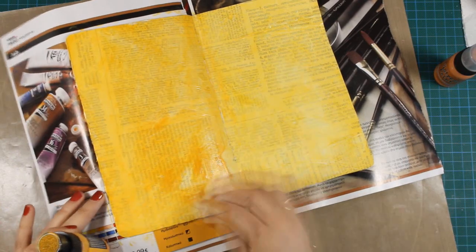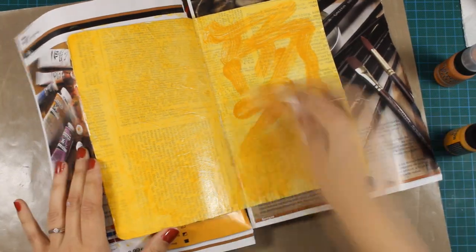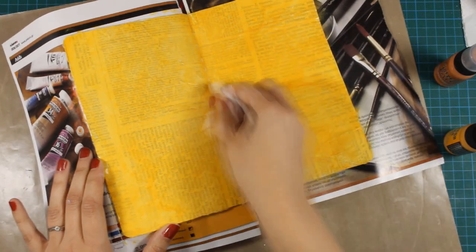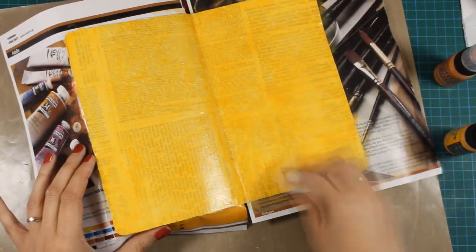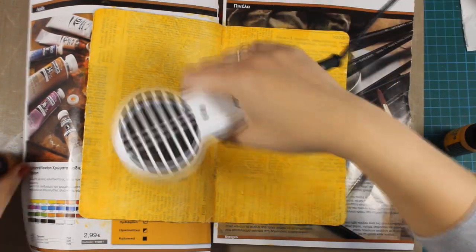Distress paints are one of my favorite products to use on my art journals. They are so easy to use and with great results, and I love that they become permanent once they dry. I have the whole collection. You can never have enough distress paints, I think.